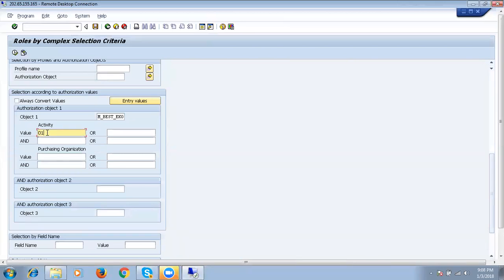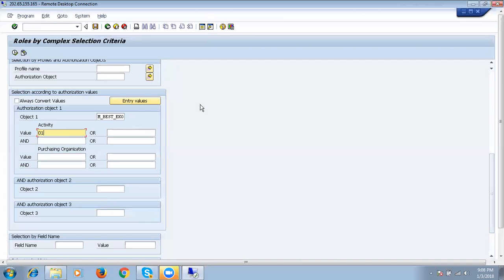And this object is to create purchase order with the 01 value. If there was a row, you would have assigned it to the user, right? Yes. Now you're just trying to find the role to assign to that user. Yes, yes.